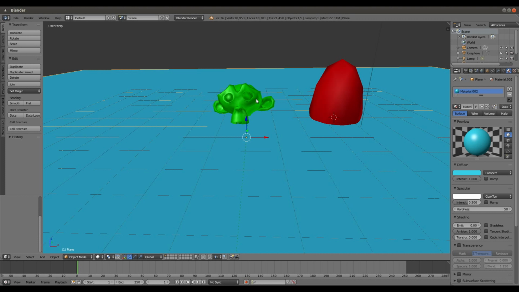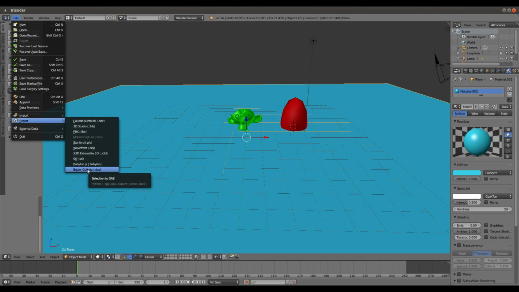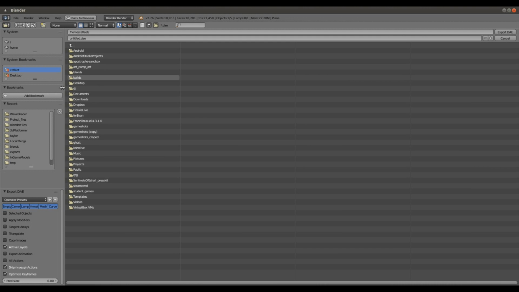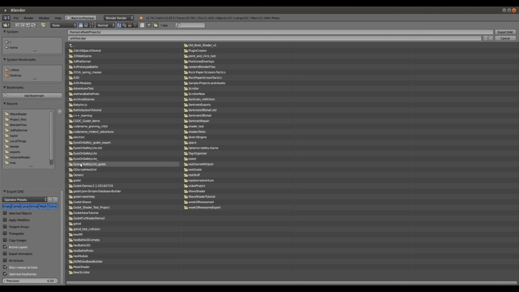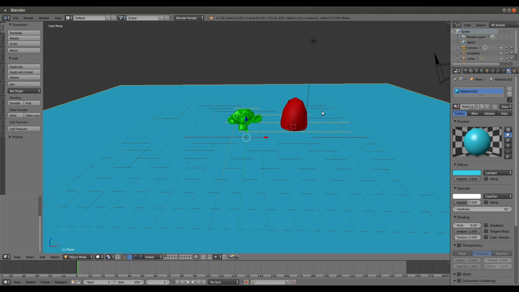The next step is we need to export it. When we export it, we're going to do File, Export. If you have not installed Better Collada, you need to go to the Godot website and download Better Collada. Then just click right here, and you have to find your project, Wave Shader Tutorial. I'm just going to name this scene.dae. I'm going to apply modifiers, even though I don't really have any, and I don't have any images either. So that's really all I need to do, and I can export. Boom. Alright, so that is our scene, and it's ready to go.